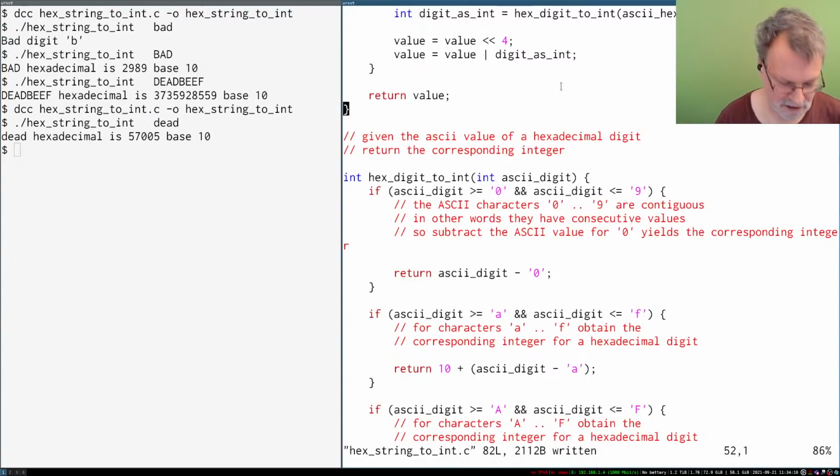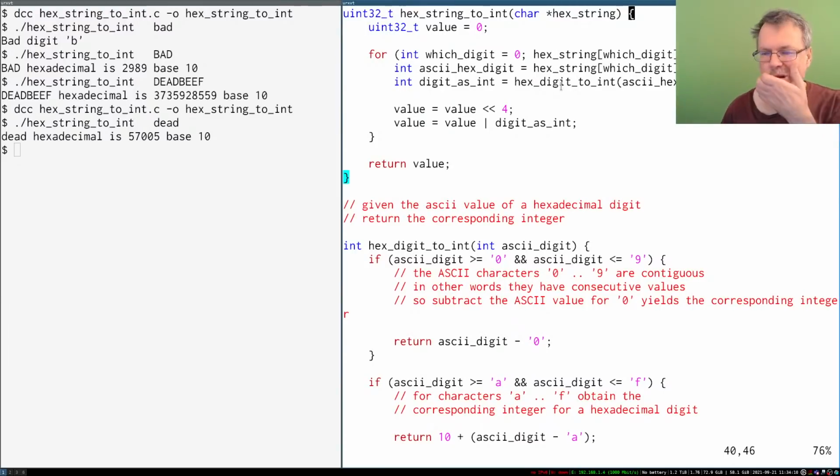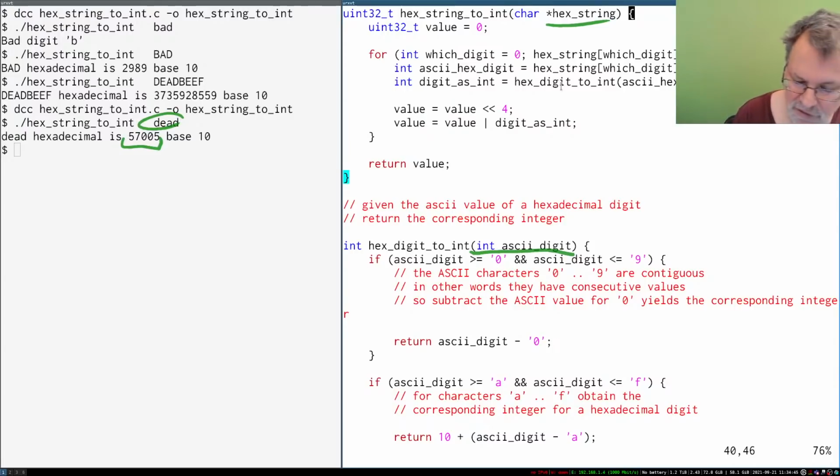There must be more to this though. Right. There we go. I've got a string coming in, a whole pile of hex digits. I want to turn them into a value. So I've got DEAD coming in. I want to turn it into 57005. I've got 4 ASCII codes, the ASCII codes for D, E, A, D, and I want to turn them into 57005. I've got a function already that given one ASCII code turns it into 0 to 15. So ASCII code in, 0 to 15 out. What do I do then?